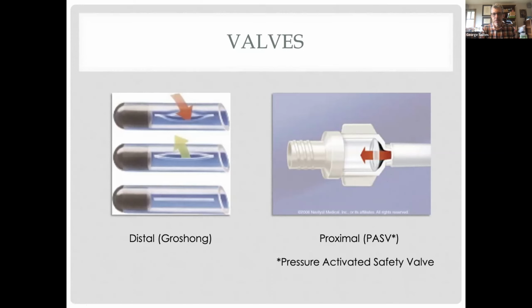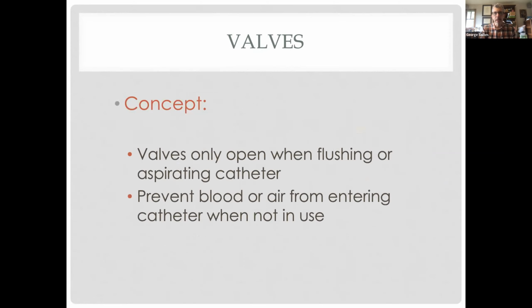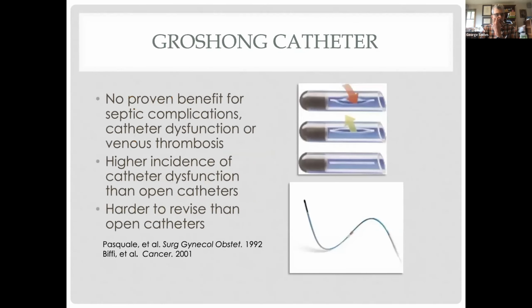And PASV stands for pressure activated safety valve, which are a little bit newer innovation. So the idea, as I mentioned, is the valves only open when you're flushing or aspirating, with the idea being that instead of just an open catheter, blood can't get into it, or air, and cause clogging or other issues when it's just hanging out.